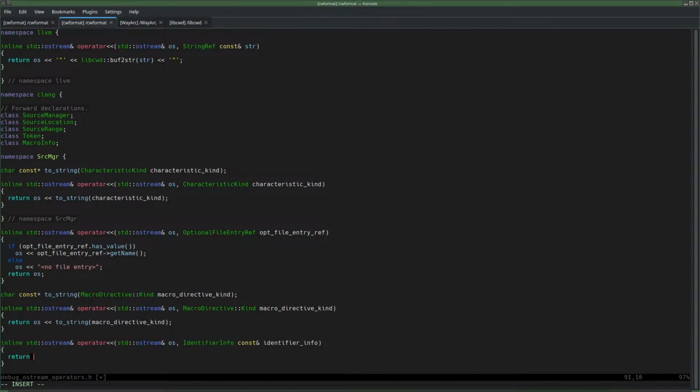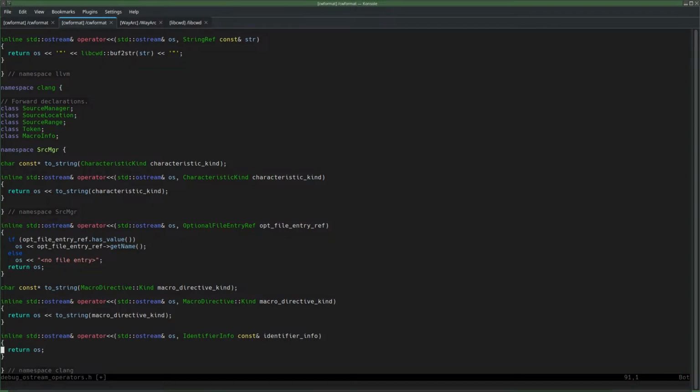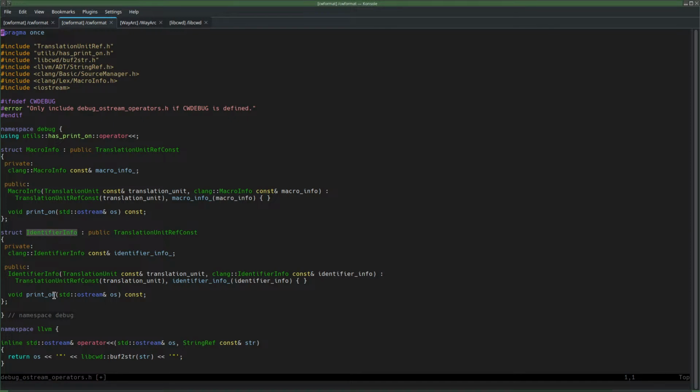Right. And this should return OS. But how do I write it? So now I can just create a debug identifier info object and write that, which was defined here. Yeah, identifier info, and that has a print on, and that has this thing. So that should work.